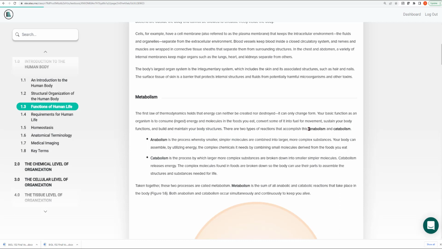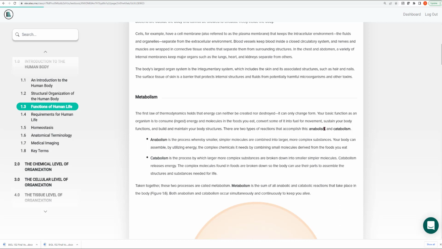One is anabolism. Anabolism is basically the process of building things up. And you've all heard this word, right? Anabolic steroids. I think we all know that anabolic steroids are structures or are medications, if you will, that are injected into the body in order to build up muscle. So when you hear the word anabolic, think building up, right? Think about a person who is using anabolic steroids to build up their muscle.